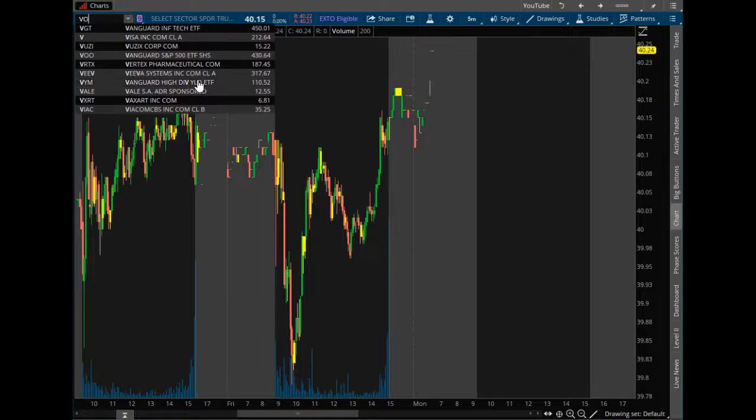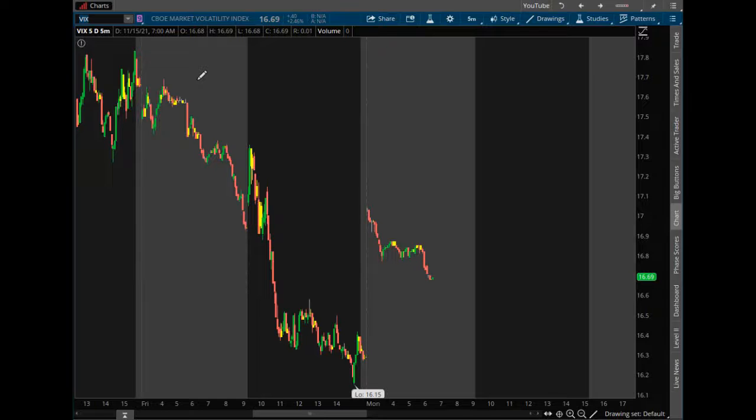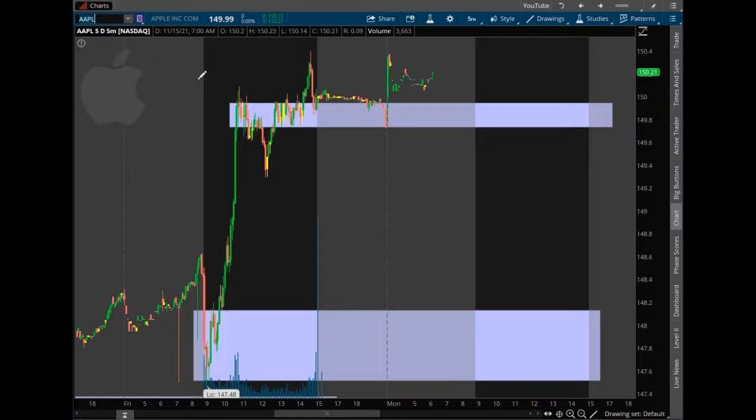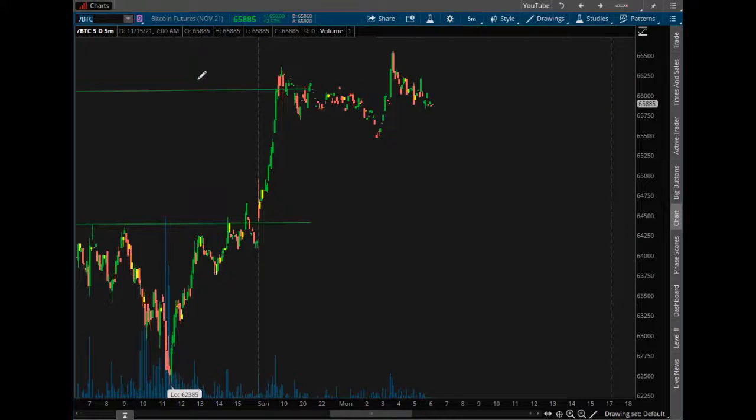The VIX was up a little bit this morning. It was getting a little nervous, now it's looking a little bit droopy. So we'll see how that goes. Again, if that wave 4 move starts in the market, then the VIX could really start to perk up. Apple up a little bit this morning. Tesla is down, on basically more Elon Musk tweeting over the weekend. Bitcoin, guys, hanging in there at about 1,600.